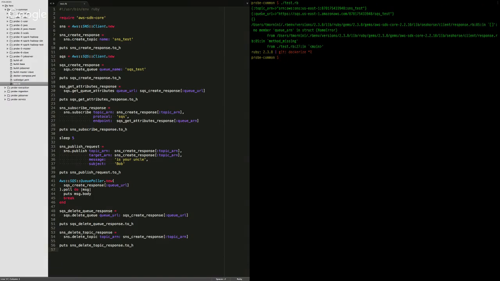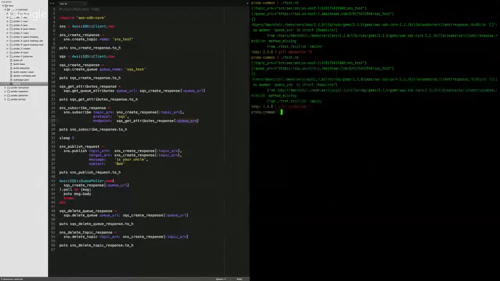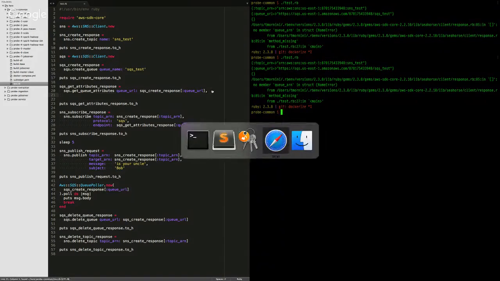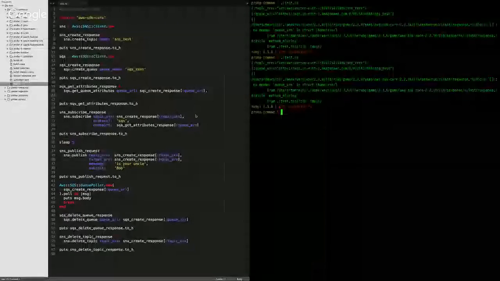So QARN. Oh, we're not getting any QURL SQS test. It looks like these are probably idempotent, which is great, unless these come back with a different number each time. No, it looks like they are. That's very cool. Now, how come we're not getting anything back in here? It's the third request. Get queue attributes. Oh, because I didn't tell it what attribute I want. I thought it would send them all. It's very specific, like only 6 things, but you have to ask for the one you want.